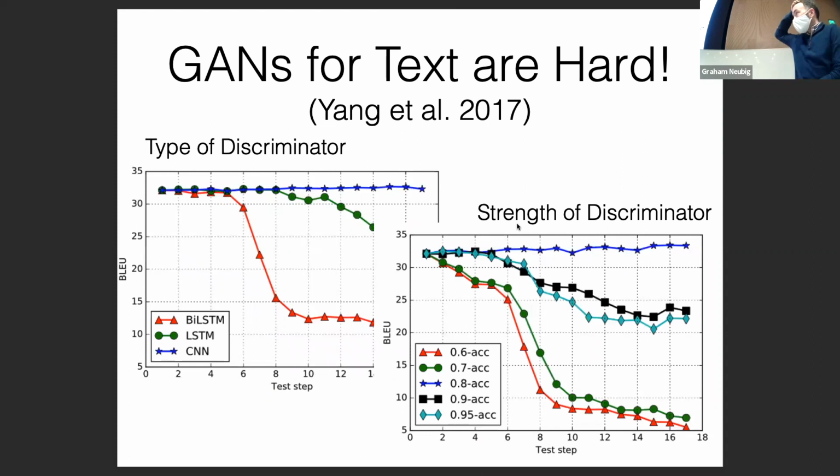Yeah, so if I remember correctly, they pre-trained the model with maximum likelihood, which is also why the BLEU score here starts at 33 instead of zero. And I think they trained the discriminator for a little while, for as long as it took to get to that level of accuracy on the MLE generated outputs. So basically they pre-trained the generator mostly to convergence and pre-trained the discriminator until they got to this point, and then they started the GAN training.